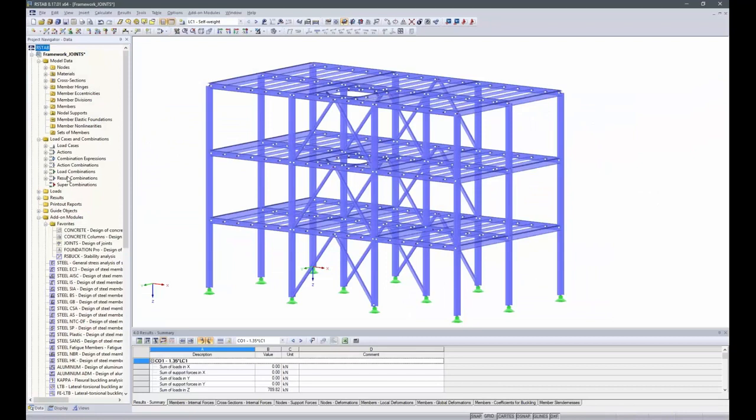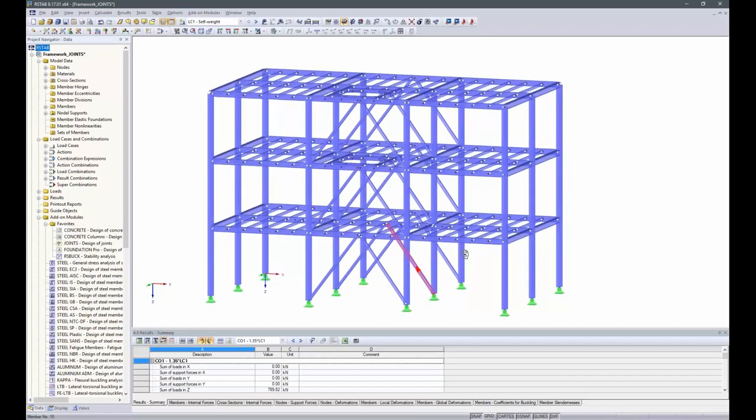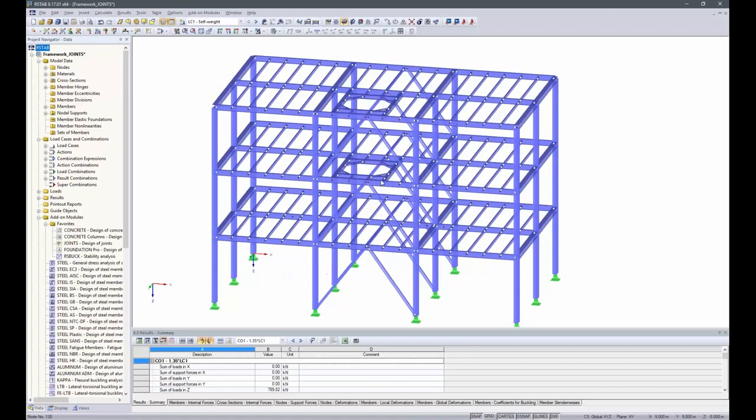So this is RSTAB. You can do all these things also with RFEM with the module RF-JOINTS. We have here a simple steel framework with 3 levels. It's 12 meters high. We have a space for a vessel in here, so a pretty normal thing.